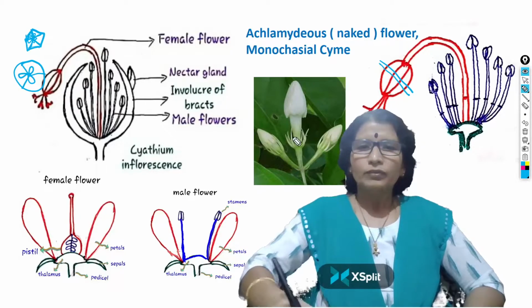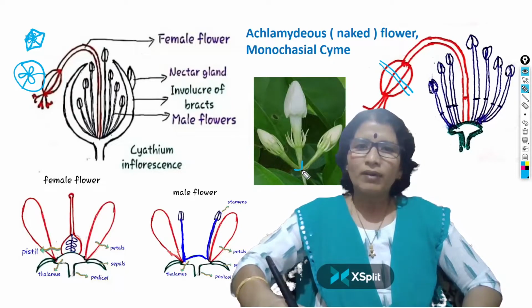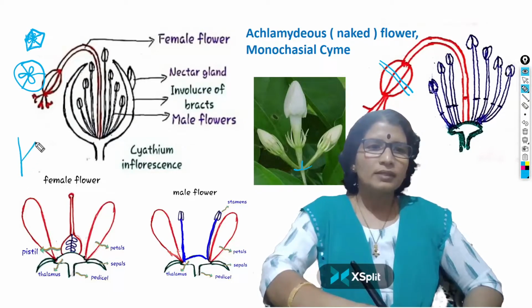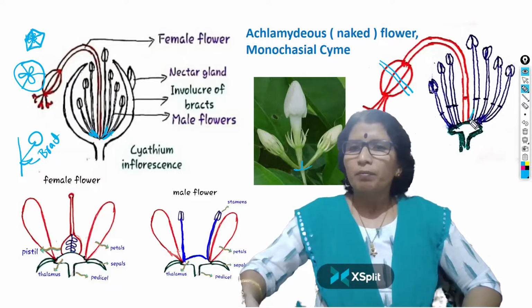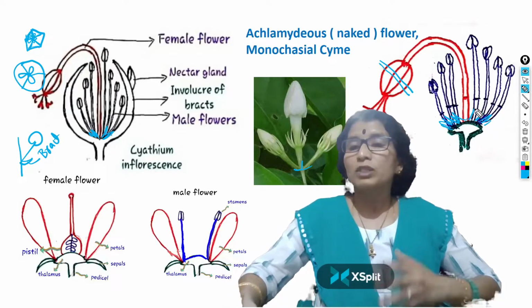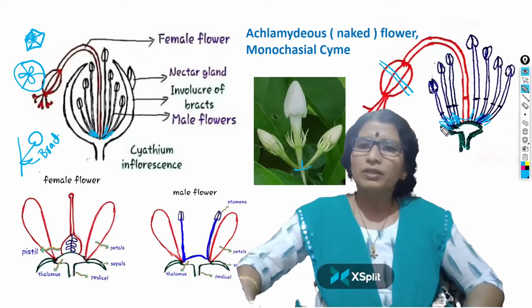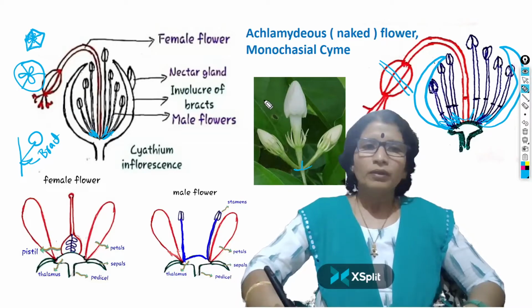What is an involucre of bracts? In the diagram of jasmine, from the base of each pedicel you can see a small leaf-like structure. What is this? So this is the inflorescence axis, this is the flower. From the base of the pedicel, a small leaf-like structure is present, that is usually called a bract. In this way, the female and all the male flowers also produce a number of bracts. In the diagram you can see male and female flowers produce a number of bracts. All these bracts are arranged in a single whorl. All these bracts fuse and form a deep cup-like structure like this. So this deep cup-like structure is formed due to the fusion of a number of bracts, the involucre of bracts.